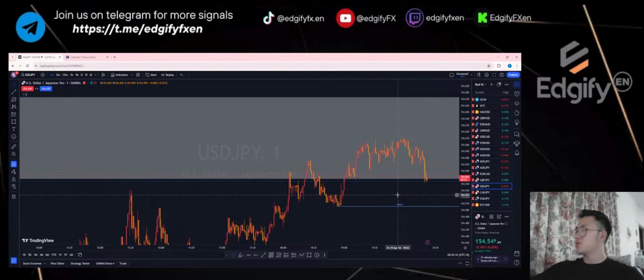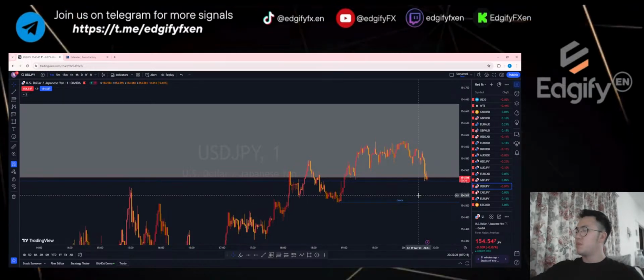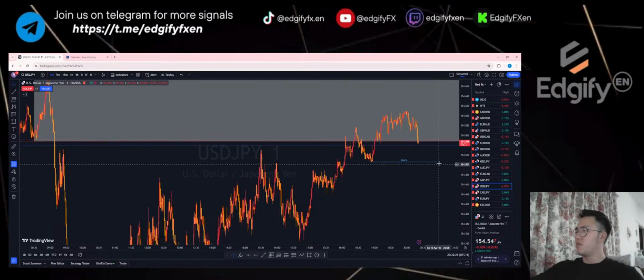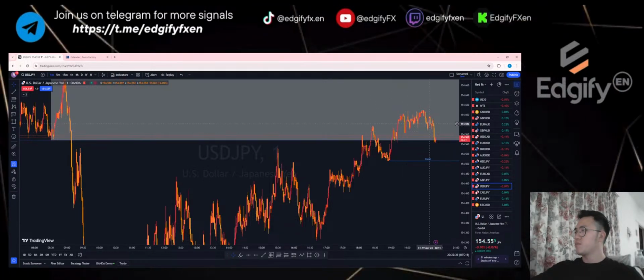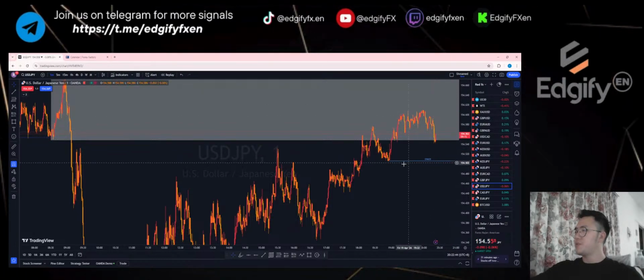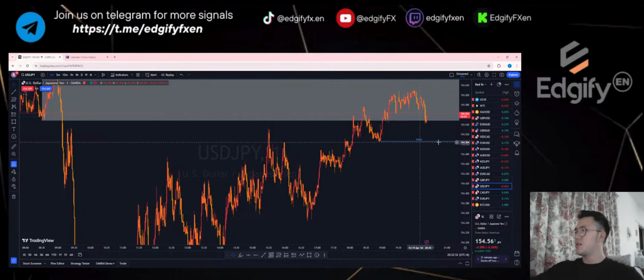So of course, if you're being aggressive, then your stops are very tight, and your reward is much better. But for me, I think to be a little bit conservative won't hurt. So I'll be using this. The reason I use this is because this one here is a break. If this break happens, then we'll be looking at a pullback if it's going to continue to go up. But if this pullback happens and it breaks this low, then on the 1 minute chart, it indicates that the price will be moving downwards. So this will be my confirmation here.